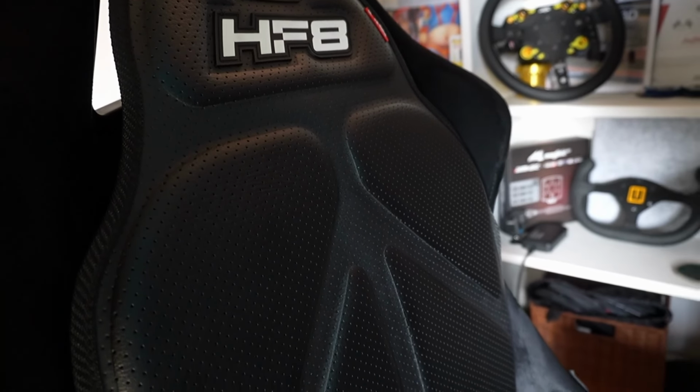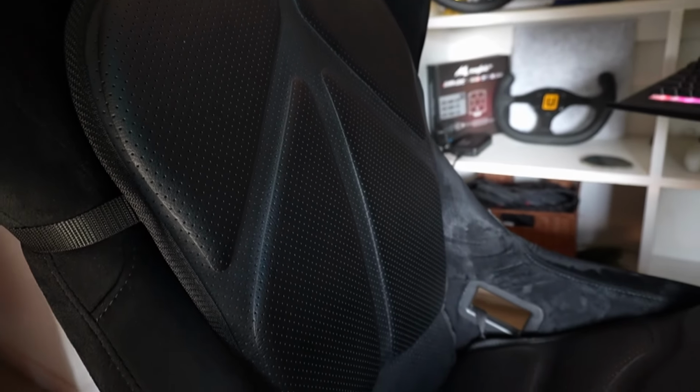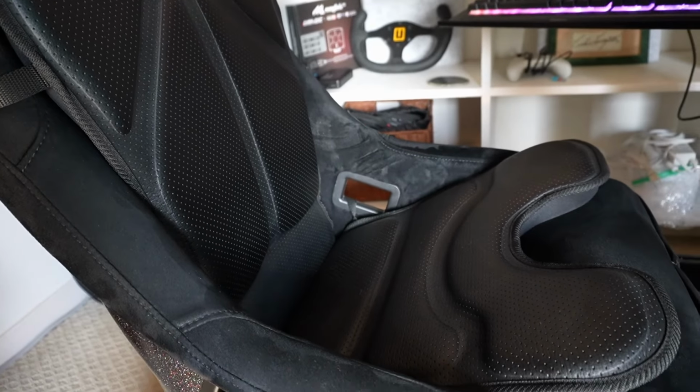I should also talk about the materials of the seat. It's this kind of faux leathery material that's perforated, which gives you some breathability, and it is quite comfortable, but I do feel like it was still hot. My sim racing seat is already hot. It's like a fake sort of Alcantara suede material and I sweat a lot in that. So I suspect if you're using an office chair that had a lot of mesh, you might find that the haptic pad is just a little bit more sweaty than your very breathable office chair, for example.